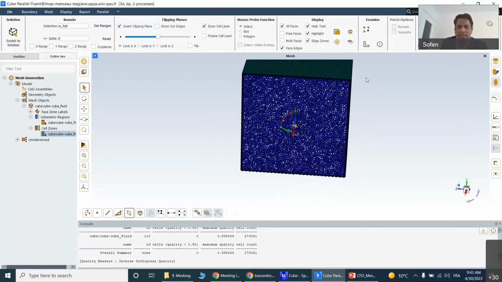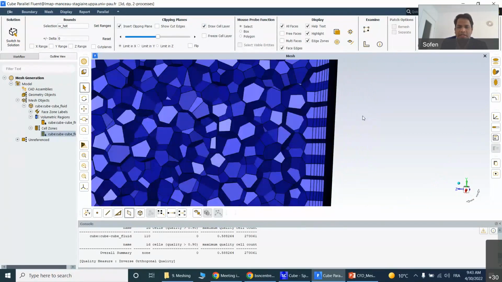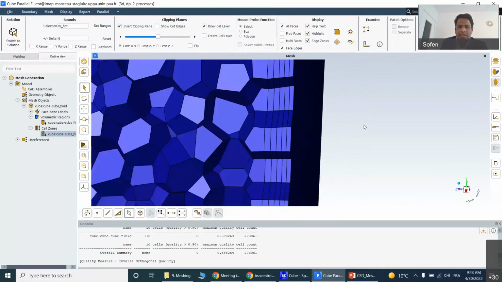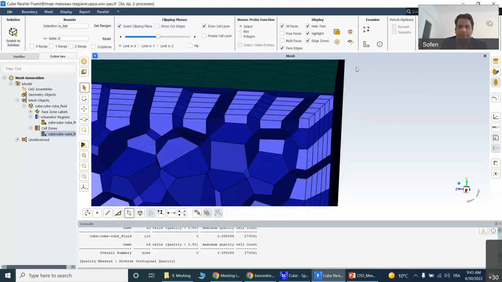Now you can see how the volumetric element is generated. We have earlier discussed the prism layer. If you enlarge it, zoom it, you can see the prism layers generated adjacent to the wall. 1, 2, 3, 4, 5. The 5 prism layers we have described are generated adjacent to the wall.